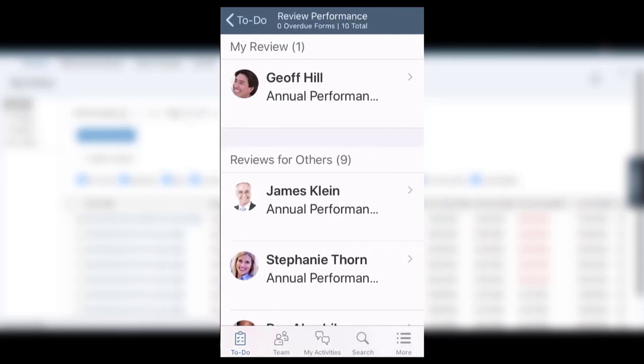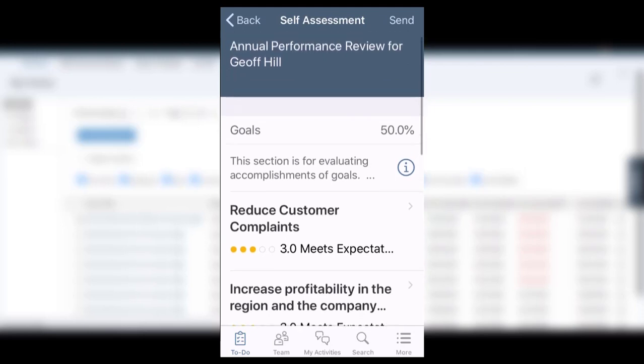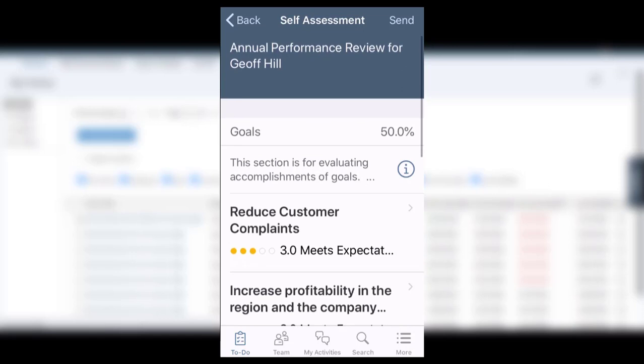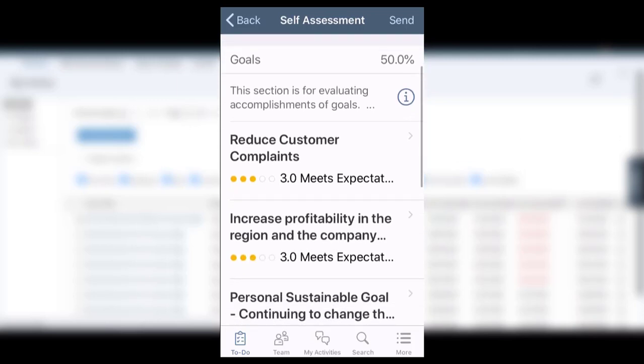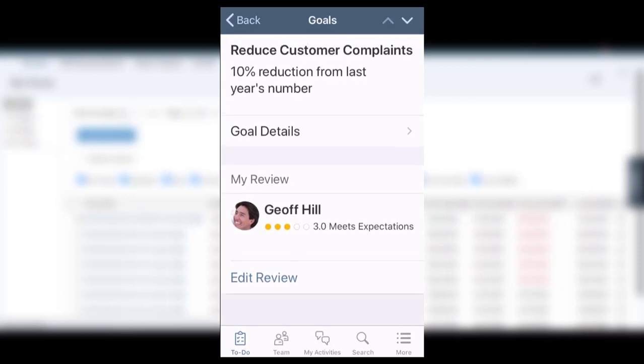You can also review normal performance reviews on your phone. As you can see, here is Jeff's annual performance review. Here are the different goals he needed to achieve and the ratings that he gave himself.